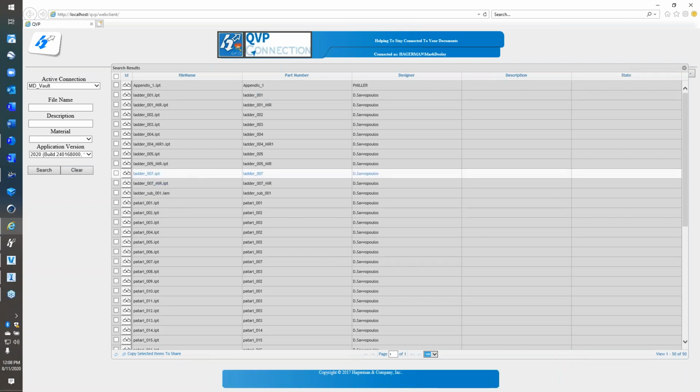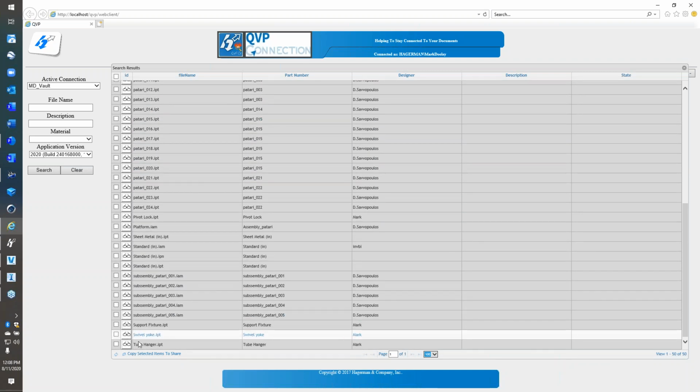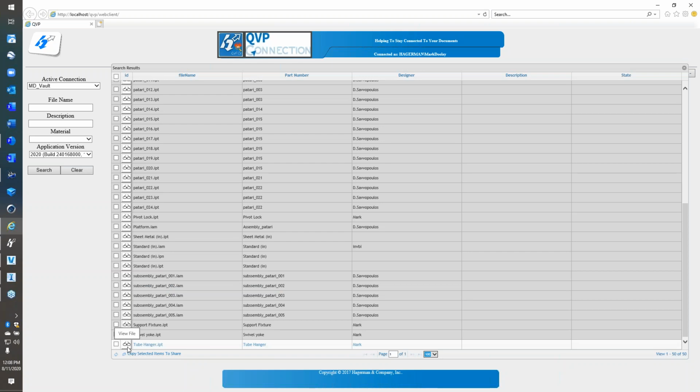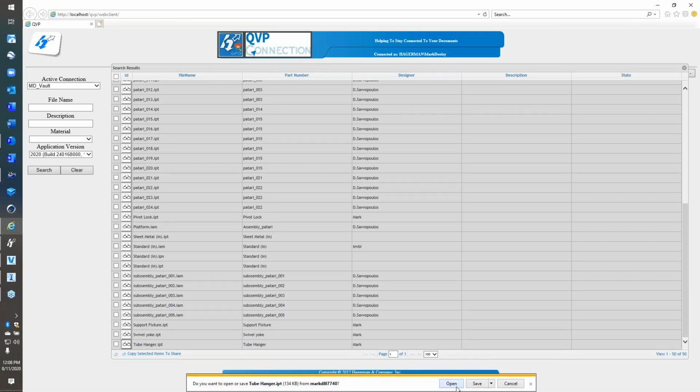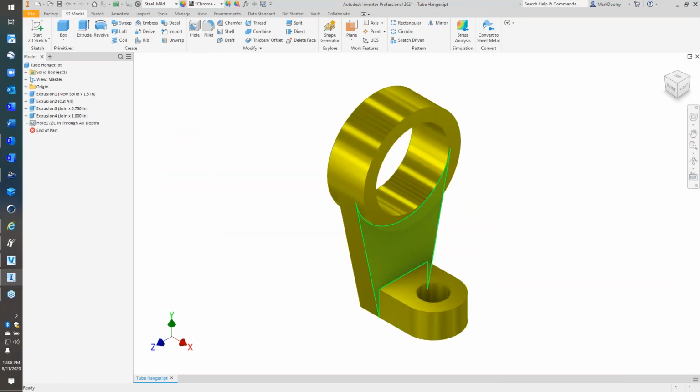So if I wanted to look at one of these files, no matter which one it is, I can just scroll down through here and say, you know what? The little eyeglass here, I want to go look at the tube hanger part. I hit the little eyeglass, that's going to open it up for me, or it's going to prompt Internet Explorer to open it. And with IE, you get the options here. Do you want to open it? Do you want to save as, save and open? I'm just going to hit open. And then in the background, it's going to launch Inventor, and this is going to open the file here for me. So very quickly, I can look for the file, find the file, I can open and view the file.